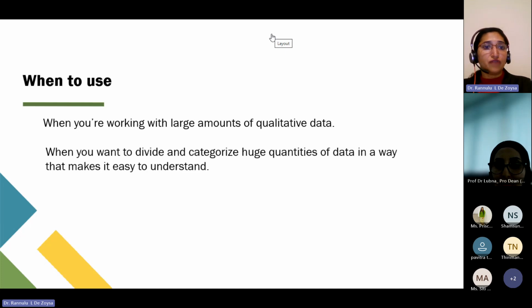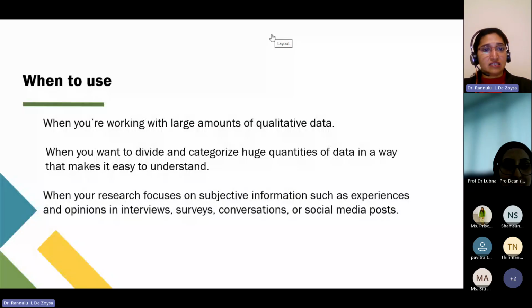And also, if you want to divide and categorize huge quantities of data in a way that makes it easy to understand, you need to categorize and divide large data into pieces so that it is easy for you to understand. In that case, you can use thematic analysis.